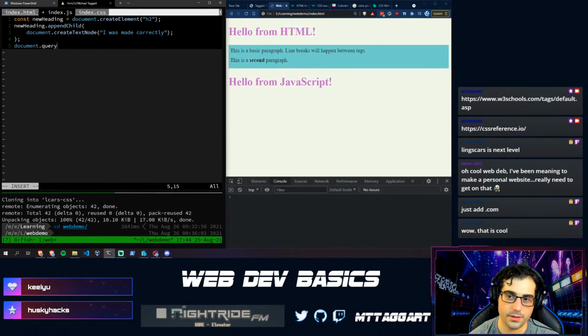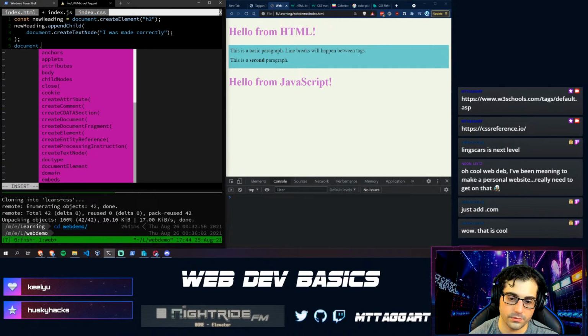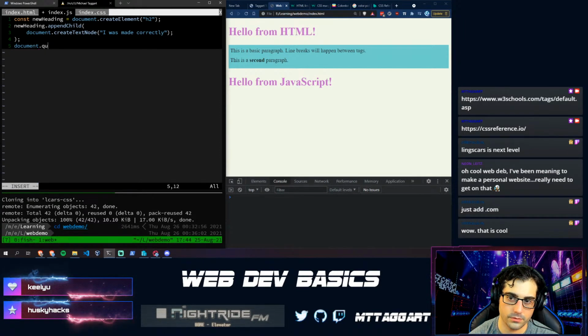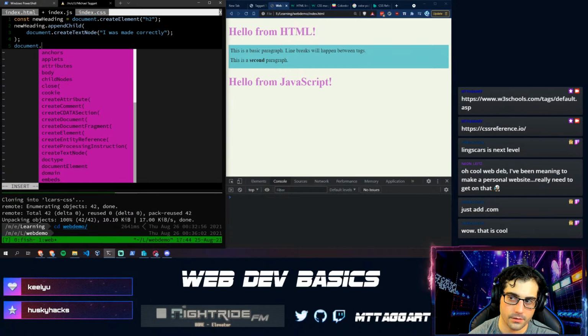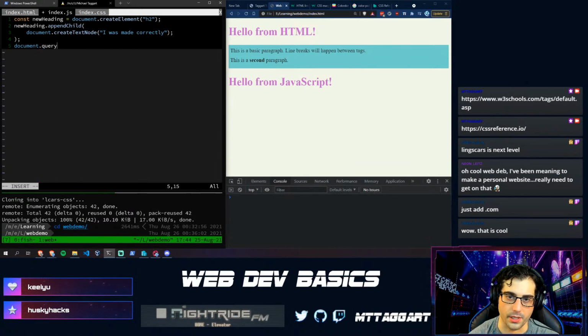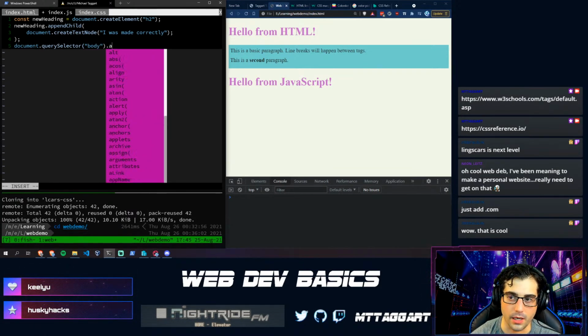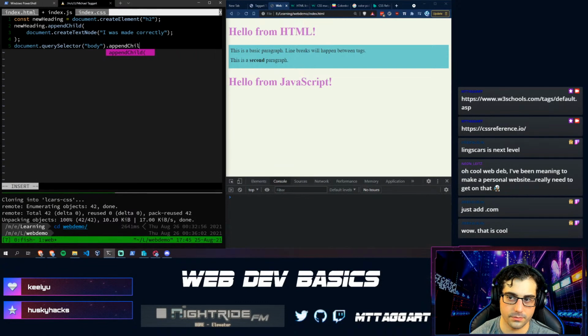Document dot, yeah, I'll do querySelector. That's the way I usually like to do it. Body dot appendChild new heading.